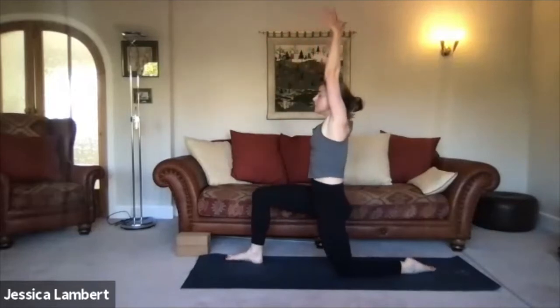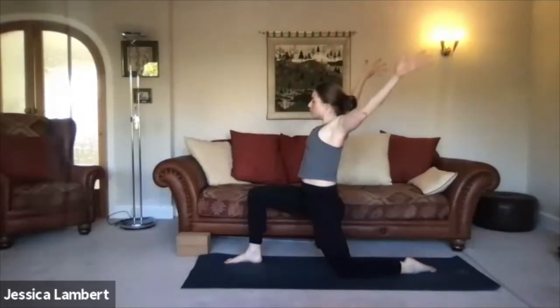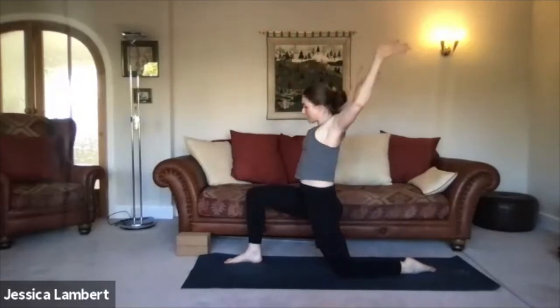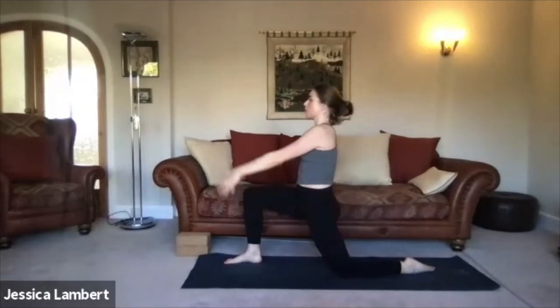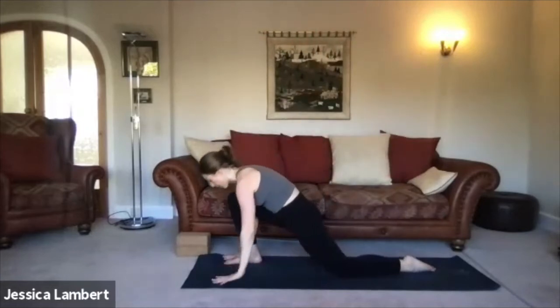Breathe in. Breathe out. Start to draw those circles with the arms. You've got five. So it's up to you how much you try and reach back. Obviously, the more you try and reach back, the more space you're going to find with the breath. So if you can, inhale, rise. Exhale, take them back. Two more. Really challenge the front of the shoulders. Last one. Should be nice and warm now. So really reach back. Both hands down to the ground.